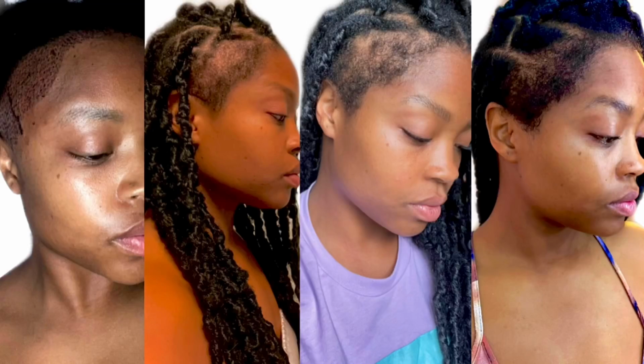Earlier this year I had to comb out my locks. I did get a hair transplant on my sides, so my right and my left, it was completely bald before, not due to the locks but just due to poor management of my hair and having weaker edges. I combed them out in June.